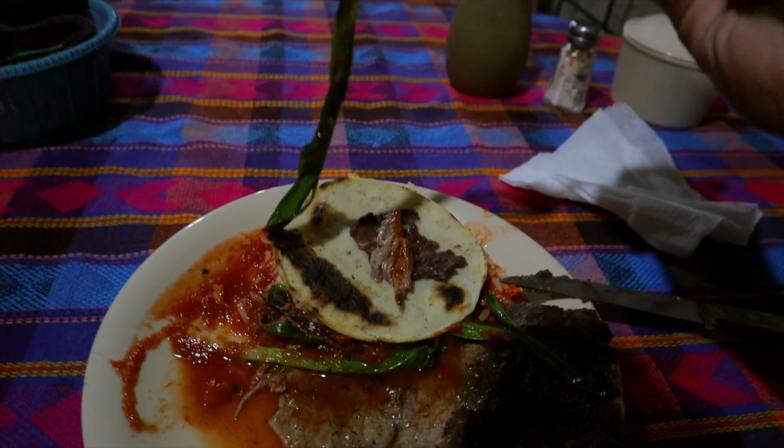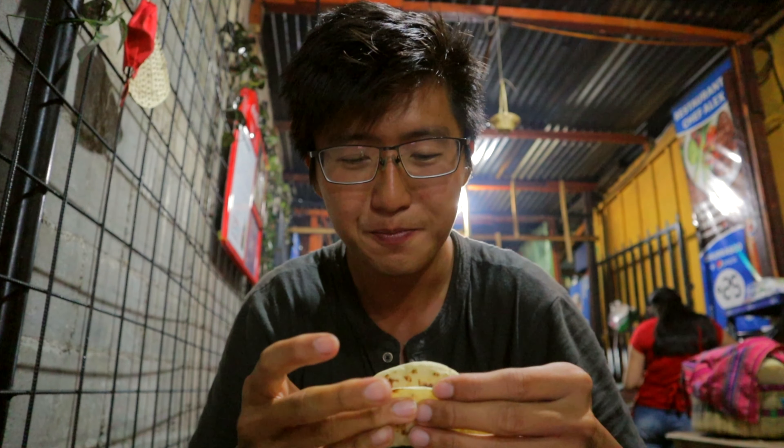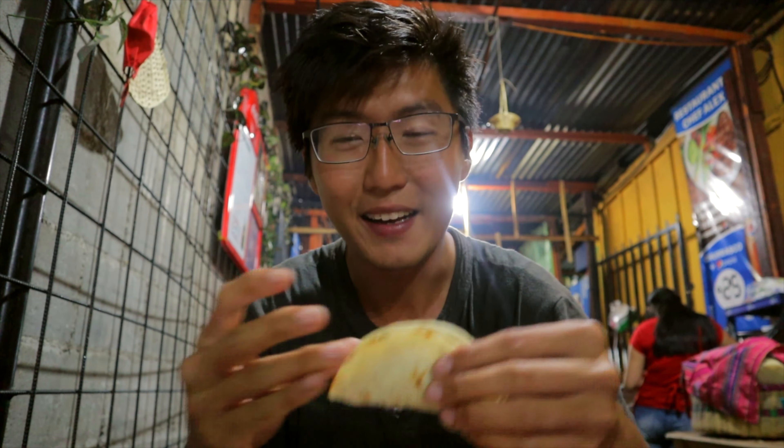The proper way to do churrasco — you've got to get a tortilla and put all your ingredients in. So we're gonna grab a tortilla; these are nice hot freshly made ones. We're gonna put some beans first on top, after that a piece of meat, and then of course some of these char-grilled roasted onions. And then obviously gotta put some of that salsa just to give it that bit of spice.